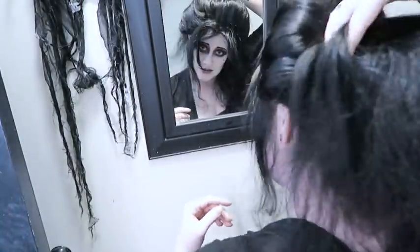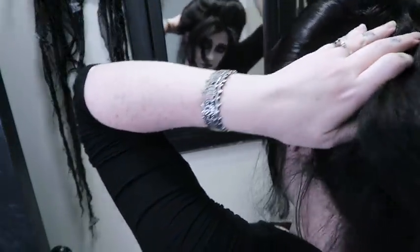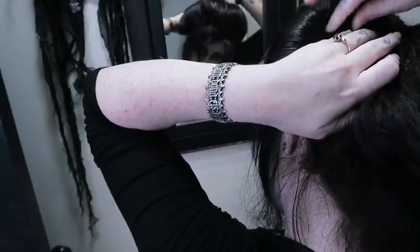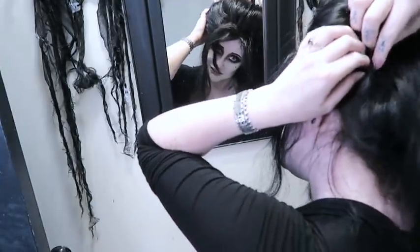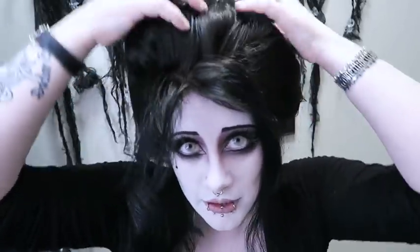Volume. Voluminous but soft. And do the same thing. It doesn't have to be perfectly covering the padding when you first pull it on. Just basically make sure it's in place. Once it's clipped in, you can pull it down so it covers it better. Fiddle with it a wee bit. Putting that in there. I wish I had more clips, but I don't. I'm just doing this by feel. It's very hard to see what I'm doing. And you can pull it a little bit so that it covers the padding entirely.